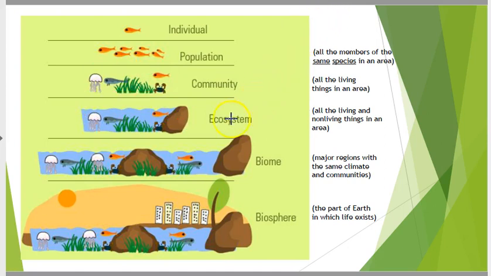You take a larger chunk of several ecosystems, and we call that a biome. We have several major biomes on this planet. Desert would be considered a biome. Is there just one specific community in a large desert? No, there's a whole bunch of them. Okay? And then the entire thing, the biosphere. All right? The part of this planet where life exists.